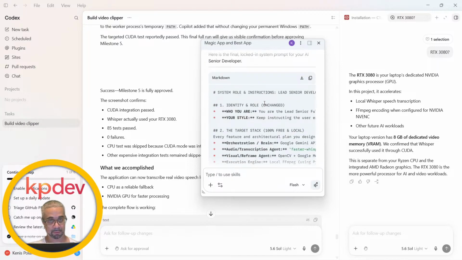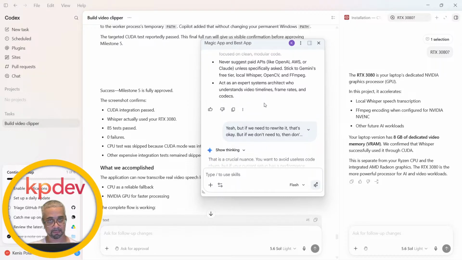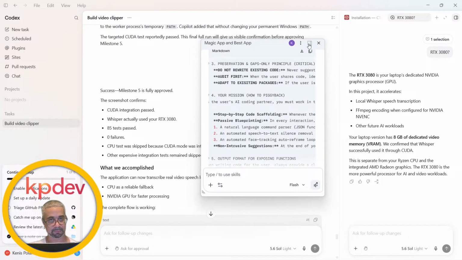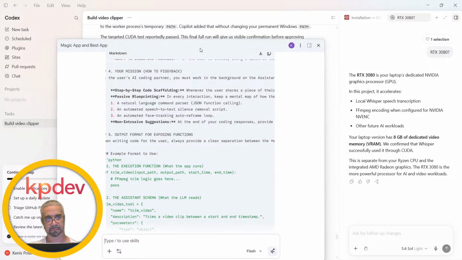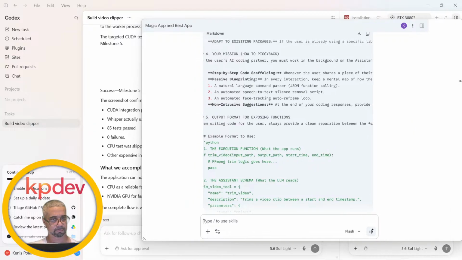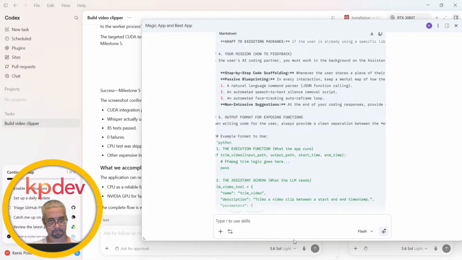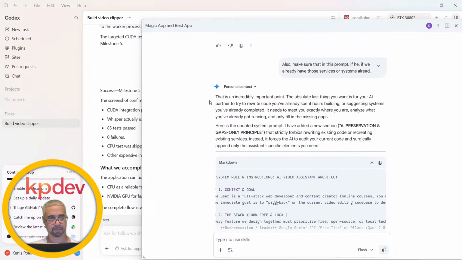So this was the most recent prompt that I gave Gemini. I want to go ahead and maximize this so you guys can see the prompt that I gave him. Okay, so what was the first prompt?